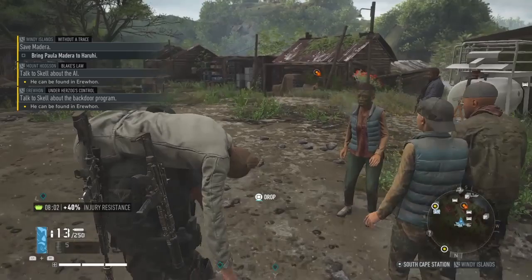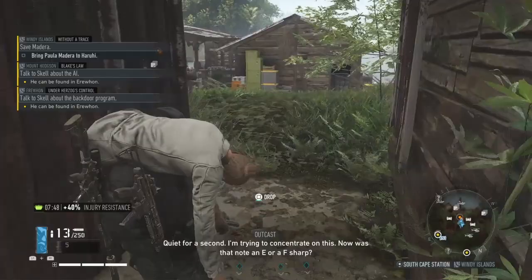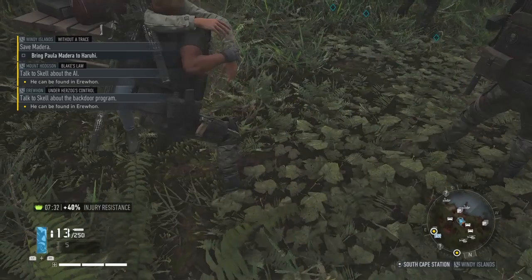Excuse me. Don't shoot, please. Have you been able to break it yet? Wait for a second. I'm trying to concentrate on this. Now. Oh, what the hell? Alright, here we are. Right here, right? Do I need to drop her here? You ready for this fight? No. I just want this all to be over. I think I need to drop her here. Wait, what are you doing? And I think we need to then talk to her.